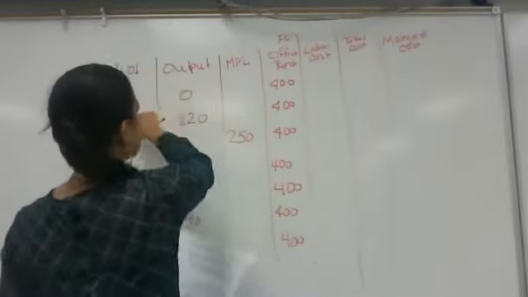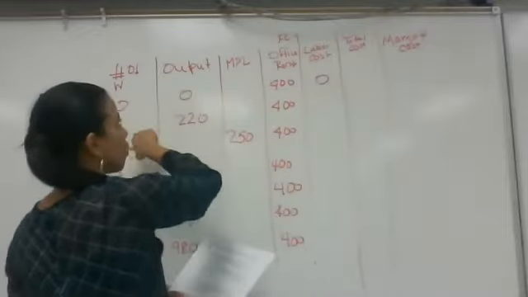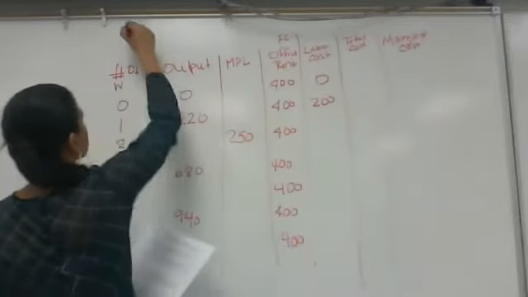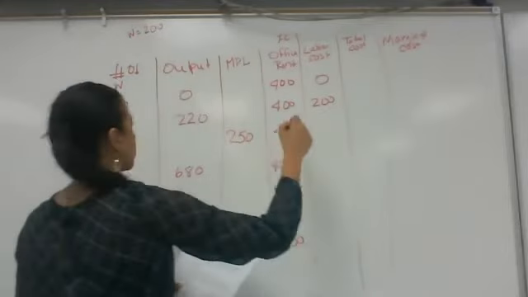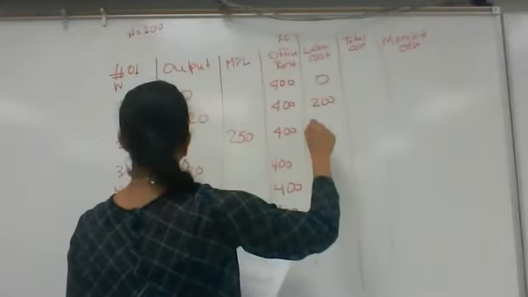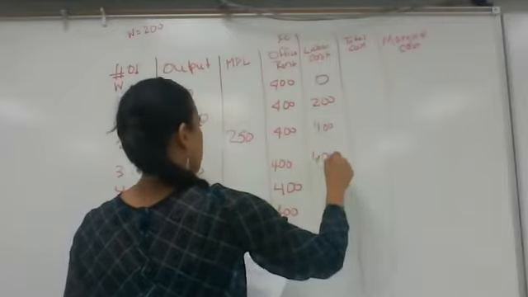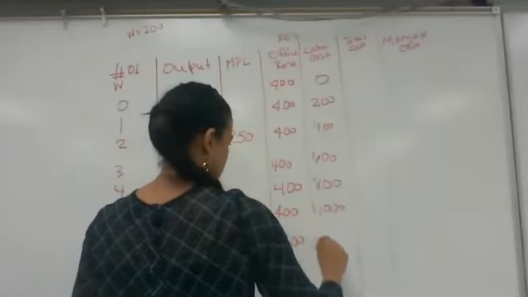Then it goes on to tell me that when she hires a person, she has to pay $200. So if she doesn't have any workers, her labor cost is going to be 0. If she has 1 worker, it's going to be 1 times 200. And I could, if I wanted to, put a wage up here. If anybody's using Excel, just reference that. So 2 times 200 is 400, 600, 800, 1,000, and then 1,200.